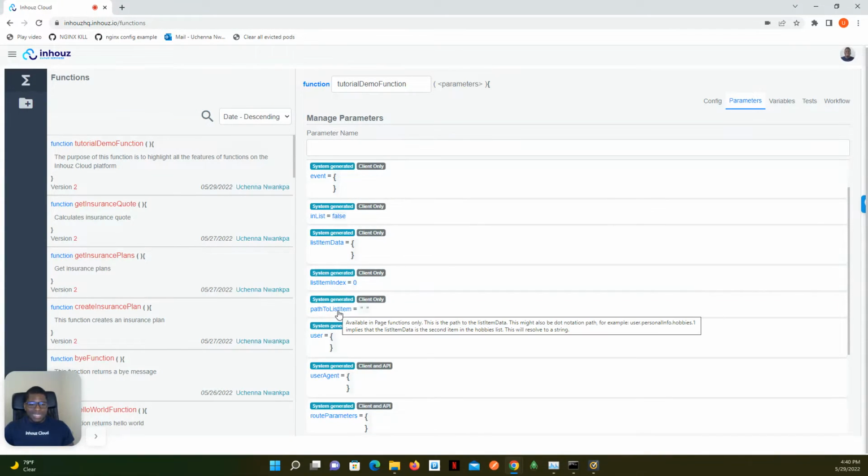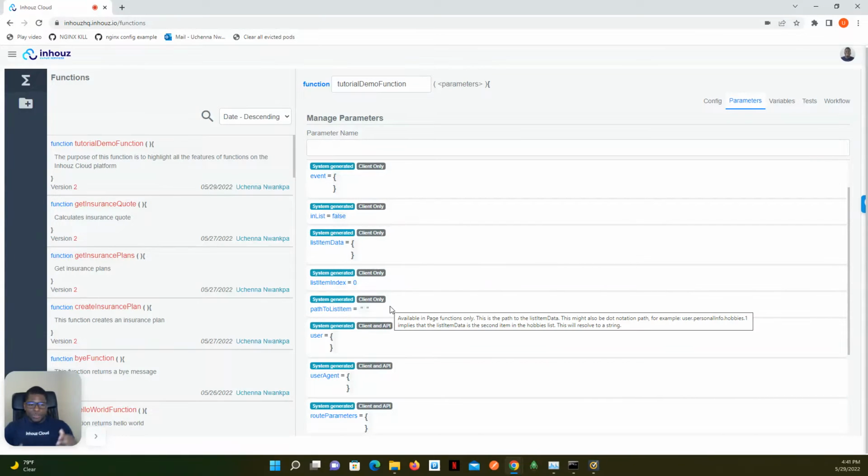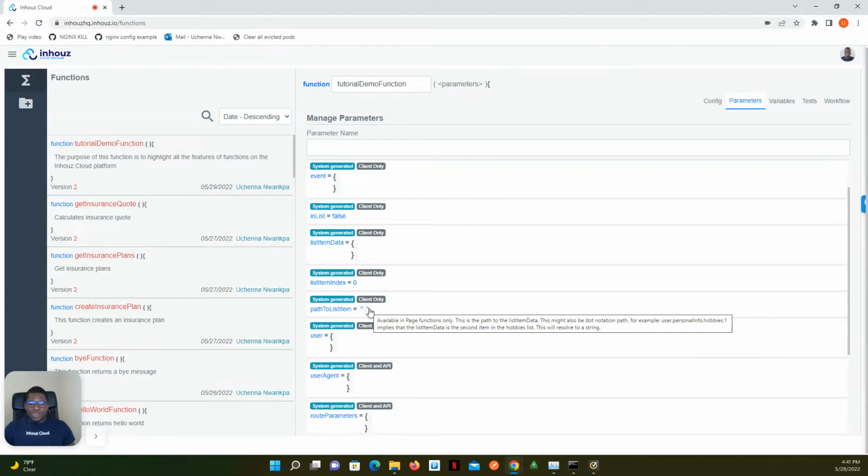The path to list item. Again, if you're in a list, the list usually has some path to it. Maybe you're looking at user dot hobbies, and the list is the hobbies, right? So the path to the list will be user dot hobbies, right? So basically, this is useful when you want to maybe update certain data from within the list.